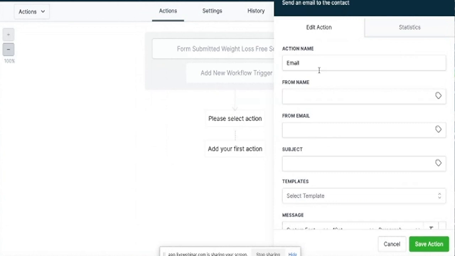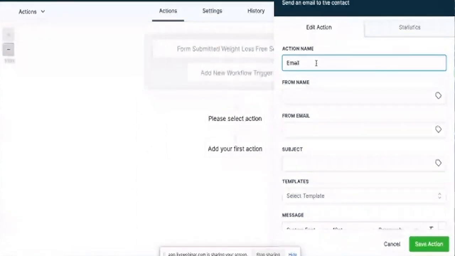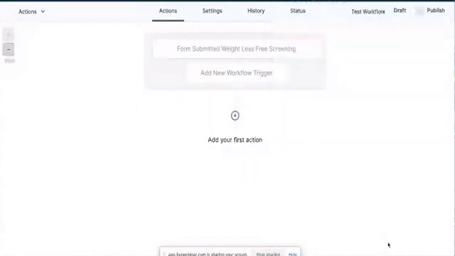You don't really need any delays unless you want to wait a certain period of time before we send the email out. No, can it be a text? Yeah, we can do a text as well. You can send a text, you can send an email, or you can send both. Okay, what would you prefer? I definitely prefer the text because everybody's on the phone. Yeah, man, I agree. So let's do that.